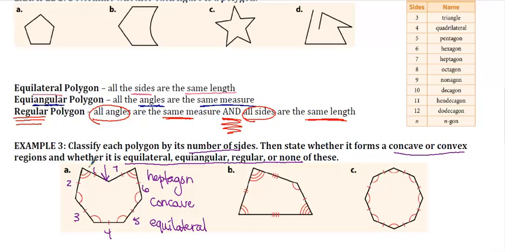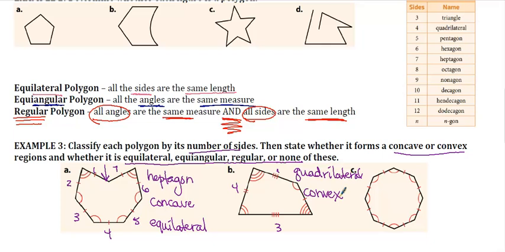Okay, let's look at B then. So B has 1, 2, 3, 4 sides, which makes it a quadrilateral. I may have to erase this too so I can get the rest of my writing in there. Okay, now if you look at the marks here on the side lengths, oh, I'm sorry, we're doing concave or convex. Does it cave in anywhere? No, that would make it convex then. If there's no caving in, then it's convex.